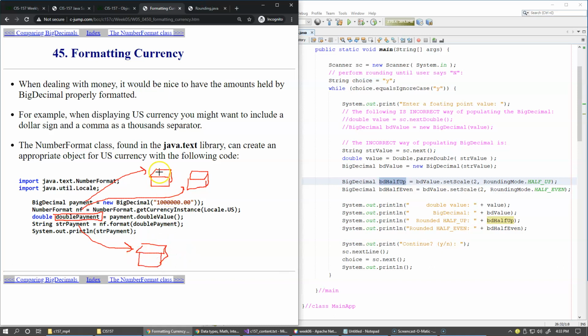Okay, so this is the original value contained inside this object. This is a helper object which is called NumberFormat, or a utility class that does certain modifications to the string version of the value. And finally, the string is something printable. So println, we pass a string to println, and this string eventually is printed. So NumberFormat takes this double payment value as an input right here and gives us an output in the form of a string. So 3 objects, as far as you can see, are being used in this little example.